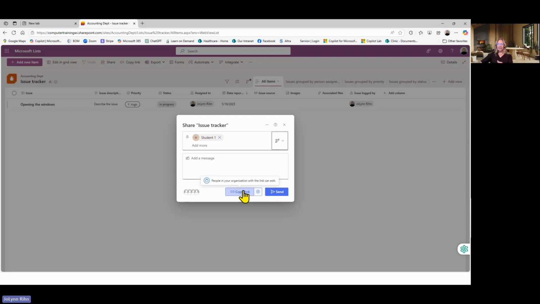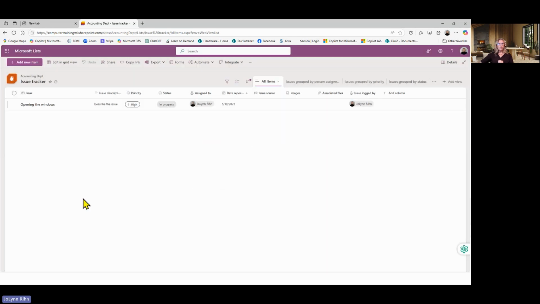Also, you can do your standard copy a link. Copy a link, it's going to hold it in the clipboard, you go to wherever you want to paste it, and you could share it that way. That's not always how we do it though. We can also be in apps like SharePoint. And if we use a list from SharePoint, a SharePoint site, whoever is a member of that SharePoint site automatically would have access to that list.